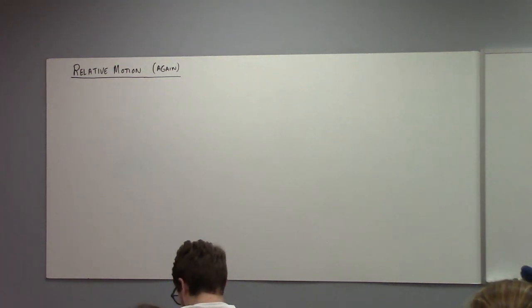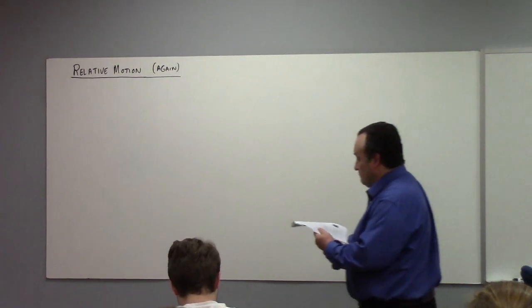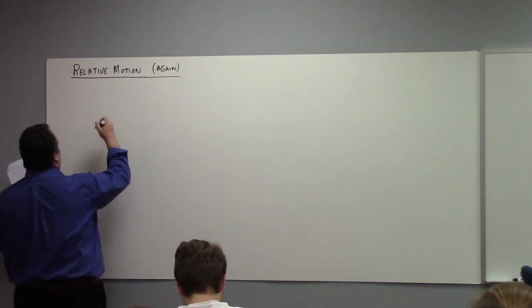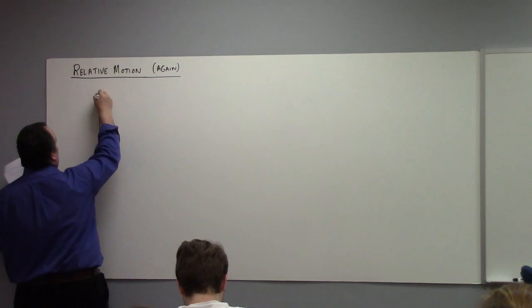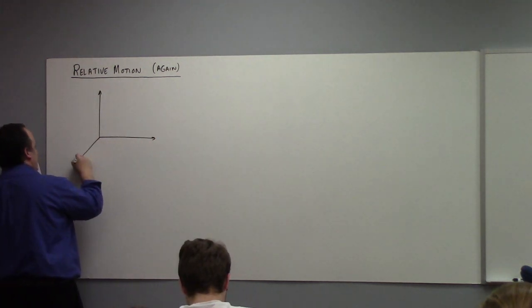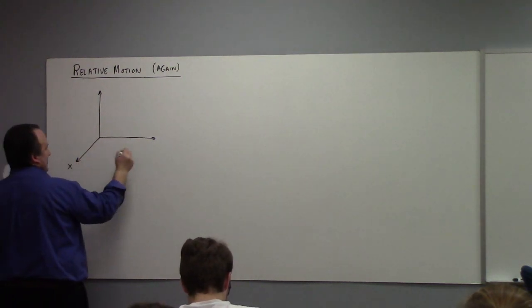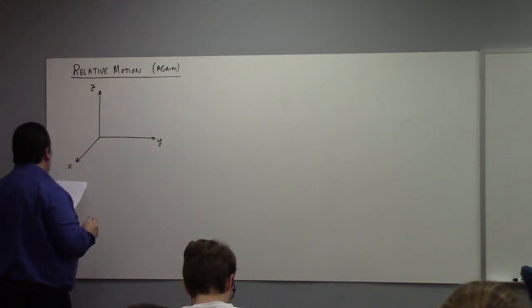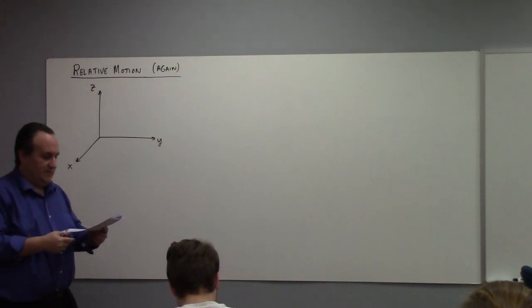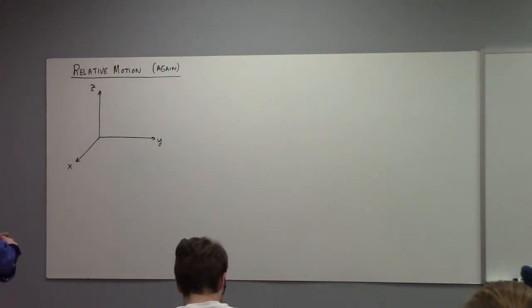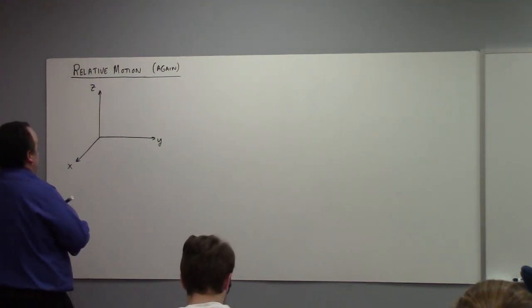So I thought I'd talk about the relative motion problem again. The setup here is there are two frames of reference. We can think of the one as sort of like the fixed frame. In some sense, that's a matter of perspective. But suppose you have x, y, z. We'll think of that as a fixed, not moving frame for the sake of discussion. And then we have a second frame of reference, second coordinate system, which I'll call x bar, y bar, z bar.